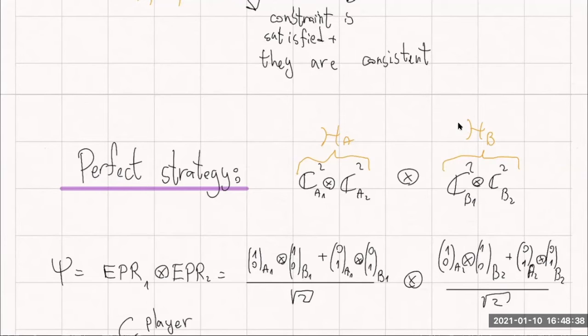And the point is that I'm now taking an EPR pair that consists of these 2 copies. These 2 qubits generate an EPR pair. And also these 2 qubits generate an EPR pair. And the EPR pairs are uncorrelated with one another. So the first EPR pair is uncorrelated with the other EPR pair. Here you see I have one EPR pair that consists of the first registers of Alice and Bob, and it is just tensored. Being tensored means it is uncorrelated with the other copy of an EPR pair. But again, you can just think of this vector as some vector in a 16-dimensional space over the complex numbers.